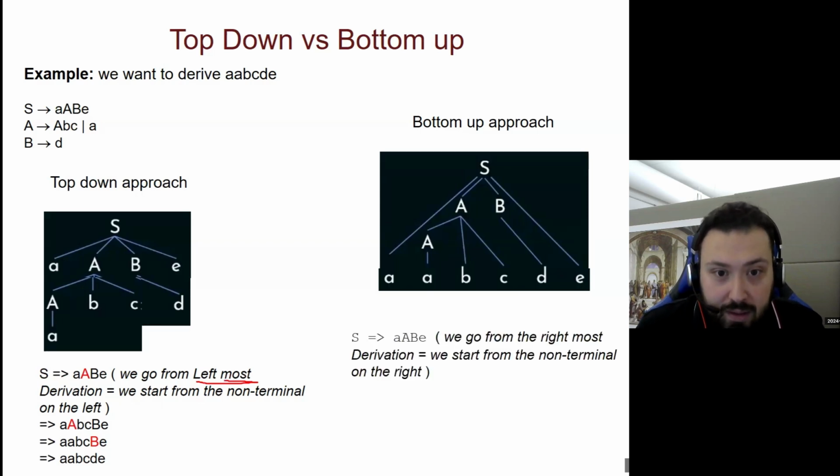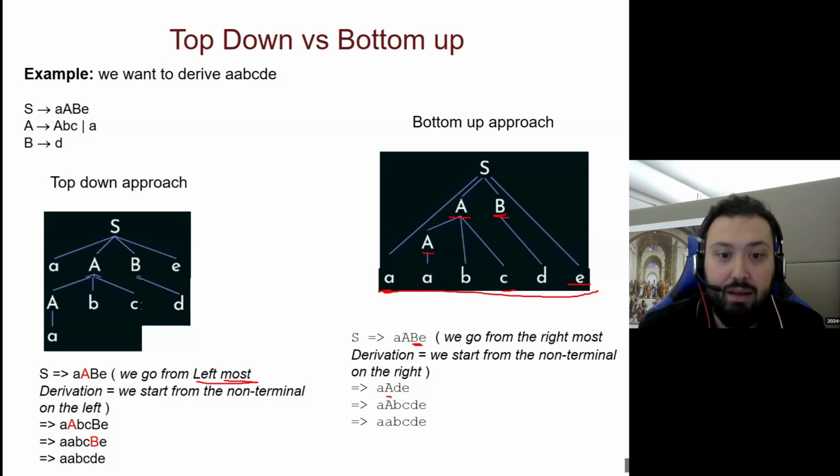So of course, in the beginning, it's A, B, E. I should always start from the B when I'm doing the bottom up approach for me to be able to end up with this one. So in this case, I'm going to start with B, I'll transform to D, and then now I'll go to this A, which will be what? A, B, C, as you can see, and then I'll go to A. If I start with A, things are not going to look good.